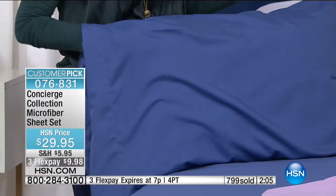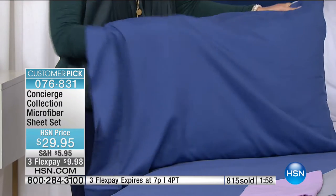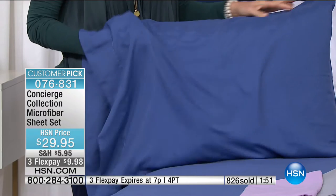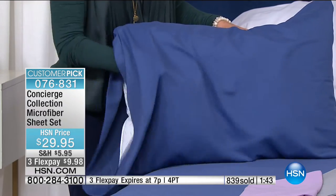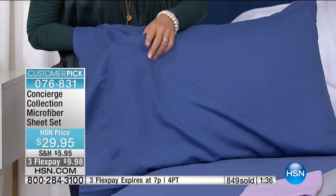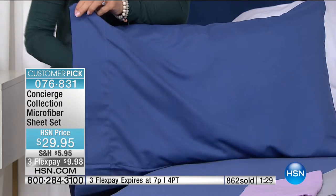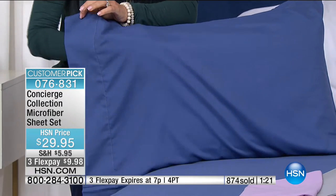Years ago we sold a performance sheet — they were over a hundred dollars for a set. It was like microfiber before its time. That's really what microfiber is — a performance fabric that has changed everything we do in textiles. You can see on that picture it looks like silk; it just drapes so beautifully and feels so amazing because of that brushed hand. It's not that slick feel — it really gives you that soft, velvety texture, like a suede rose petal. We spend a lot of time in that bed and you might as well feel pampered the whole time without having to spend the high price point.